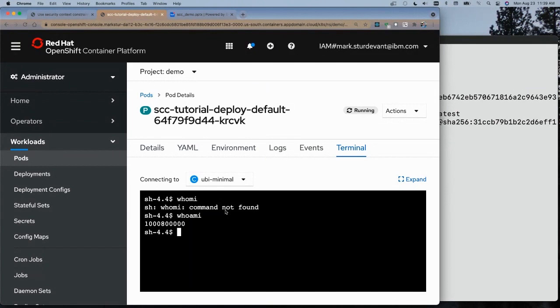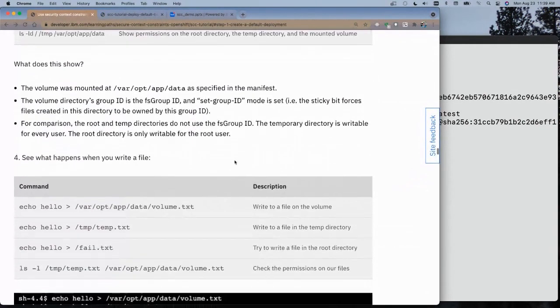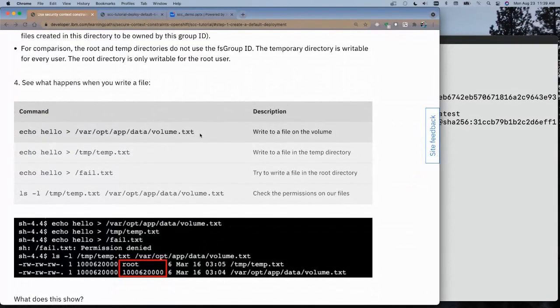So that's the user ID I was given when I didn't ask for anyone in particular. It comes from the project on OpenShift. So you'll notice the ID is this large number. The group is the same, but it has a group ID in root. And the list of groups it can access is root and this one that matches the user ID. And how that affects us when we're writing like to a volume or to temp or to root, I can test like this.